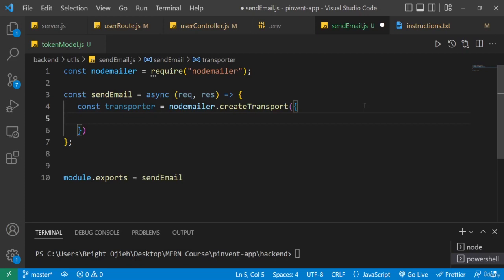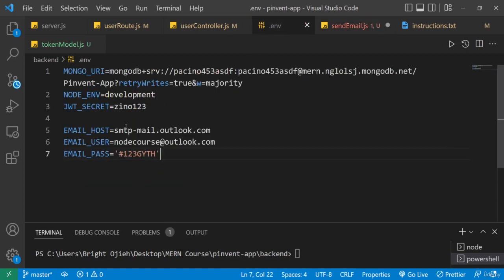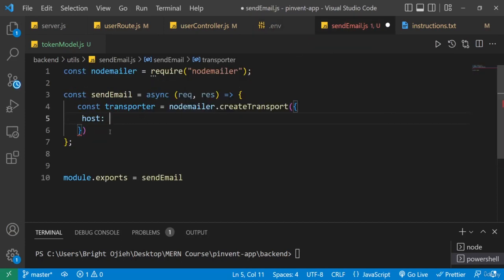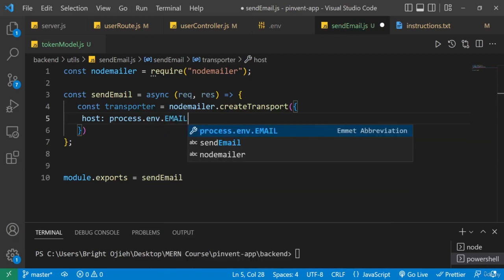The first property that it needs to take is the host. And remember, we define variables for this stuff in our process.env file. So just to remind you, we have the email host, the email user, and the email password. So the first property here is the host property, so we're going to point to process.env.EMAIL_HOST.